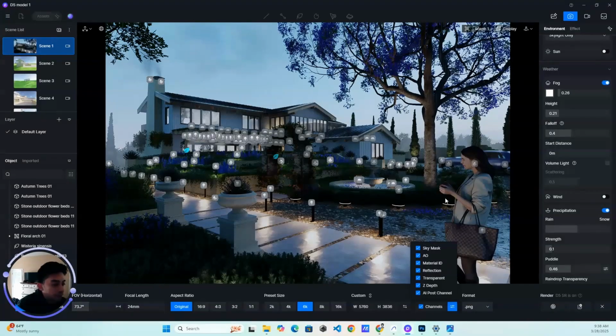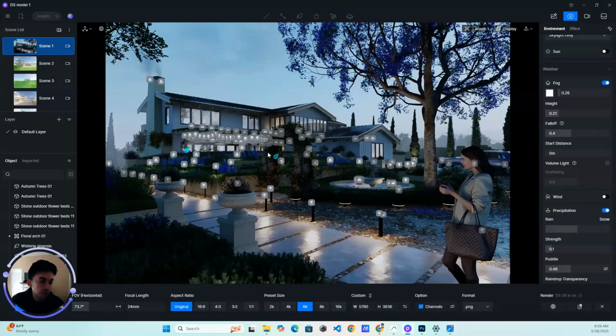And then, yeah, once you do that, I added some light here so you can get a little bit more light into the trees. And this video is just to show you a little bit of the workflow that I did with Archicad and Unreal Engine, and show you the outcome you can get with DeFi.